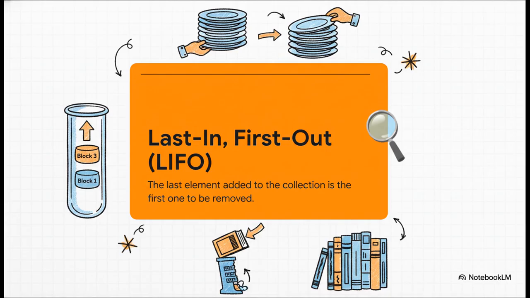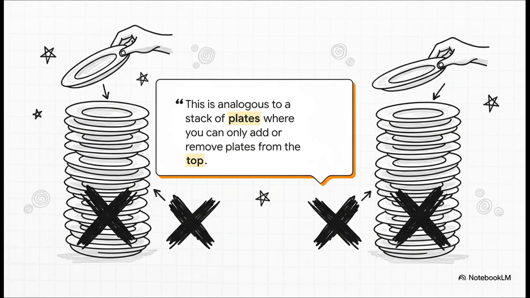Let's make this a bit more concrete. Okay, picture a stack of dinner plates in your kitchen. When you wash a clean plate, where do you put it? On the top, right? And when you need a plate for dinner, where do you grab it from? The top. You'd never try to yank a plate from the middle or the bottom. The whole thing would just crash down. And that, right there, is a stack.